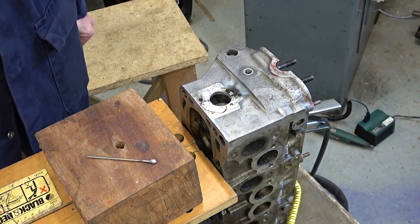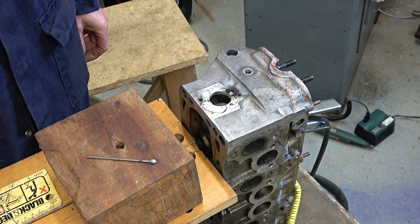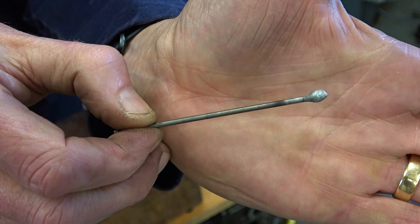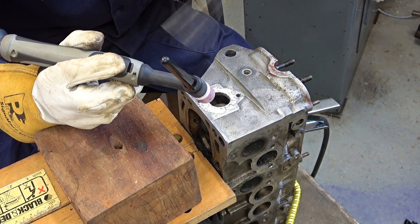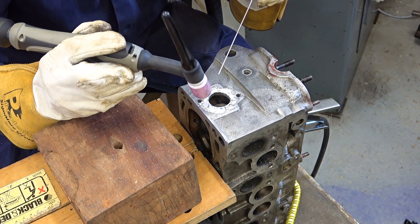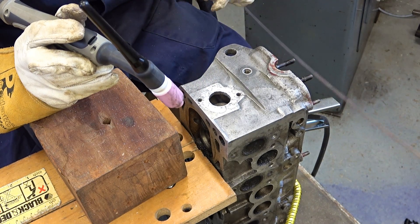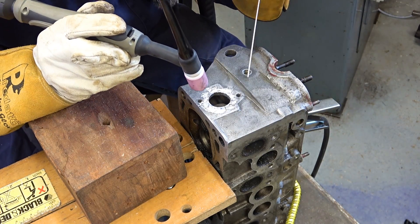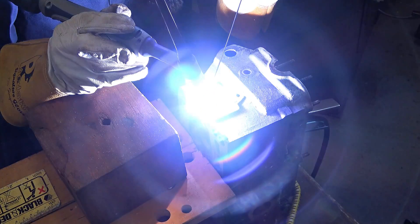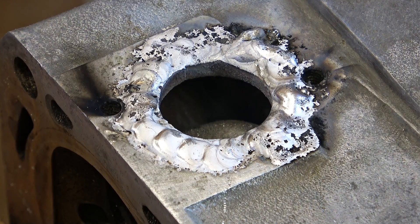Oh, stupid mistake. I'm going to try working clockwise — I seem to be a bit better at that. The filler wire got stuck on the camera power supply. In the finish there I turned that up to 175 amps, and I think I should even go higher than that.